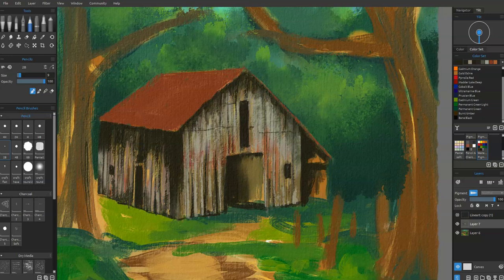Make that corner pop a little more. These boards. Let's see how the layering builds up that nice texture and lets you really kind of play around. And again, this is something that's really unique to Rebelle in the fact that it has such a traditional feel and look to it.